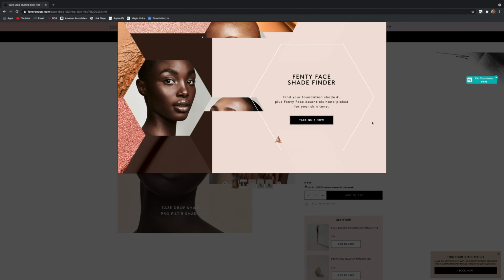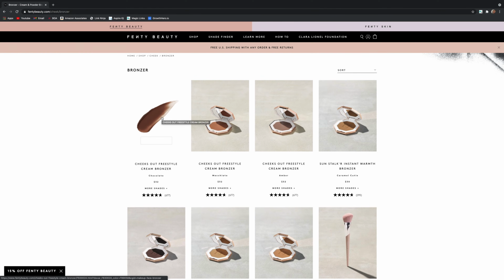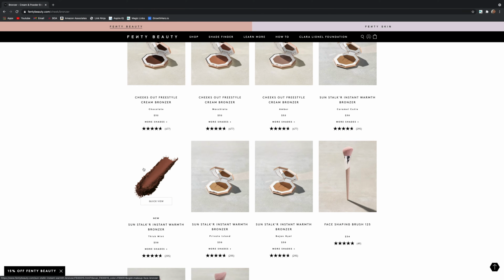Another new product that I'm going to be featuring in today's video is the new Fenty Beauty Sun Stalker Bronzer. I got the new shade in Thick Mints, and this is $30.